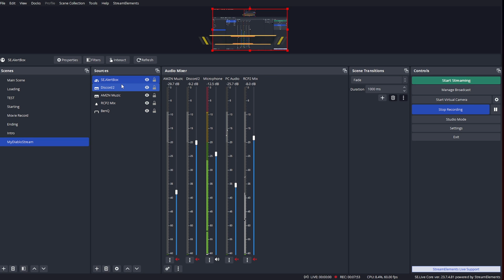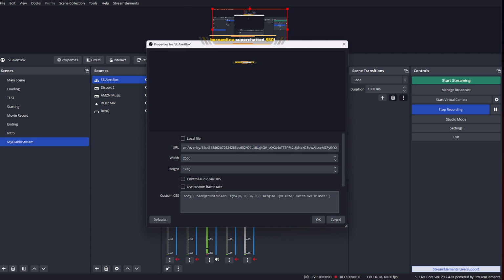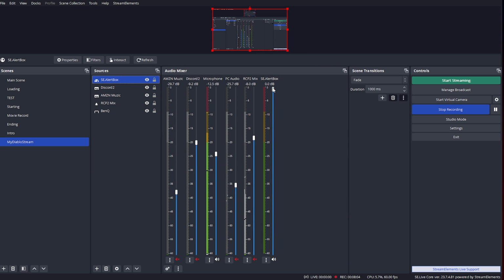So how do we fix that? Real easy. Again, if you're using Stream Elements or Streamlabs, they allow you to just go in the properties or double click it, and you can say control the audio via OBS. Once you do that, you get a separate audio source and fader for your alert box. So now the audio won't play out of your desktop audio by default. It's going to play out of this alert box. If we test it again, we still get the audio, we get the alert, and it's right there. Okay, so that's the easy way to do it. In a little bit, I will talk about the more complicated ways to do it.